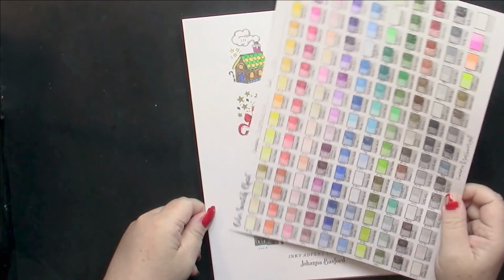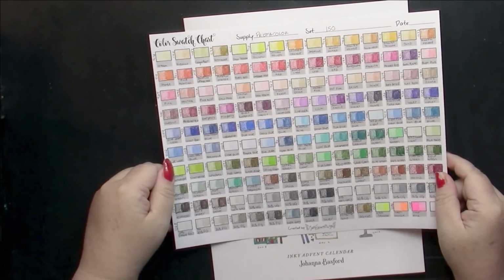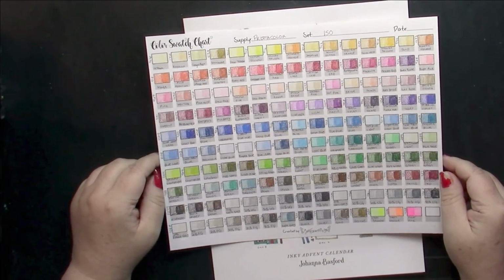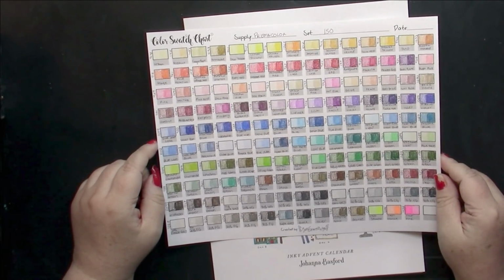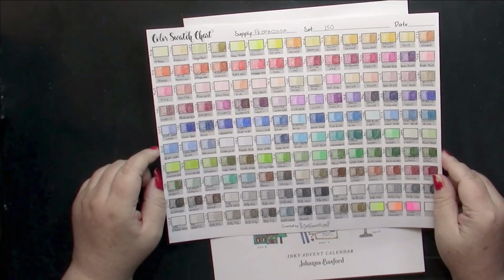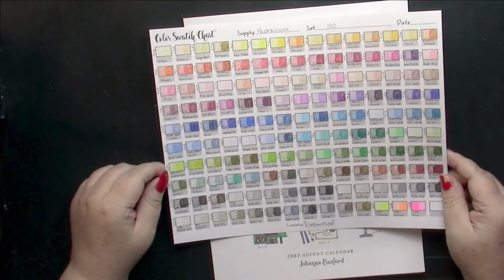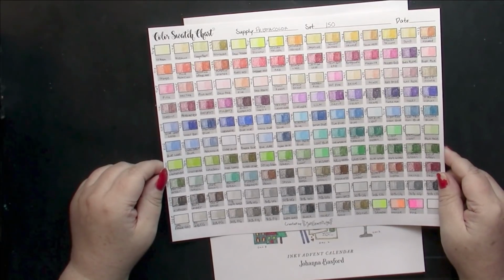Okay, so I have my PDFs just randomly put throughout this pile. So, got another swatch chart. This is my Prismacolors. Again, I had this on two pages and it was bothering me. So I went and got a 150 chart and filled it in.